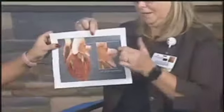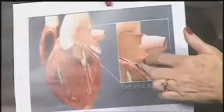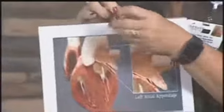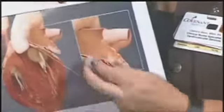The Watchman is a device for patients that have atrial fibrillation that's not valve related. You have what we call a left atrial appendage, and when your heart is in atrial fib it just flutters — it doesn't really contract — and blood coagulates in there. That clot can go out and cause a stroke; 90% of strokes are caused because of this. The Watchman device fits right inside and blocks it off, so patients can actually be taken off their Coumadin medication and live more of a normal life.